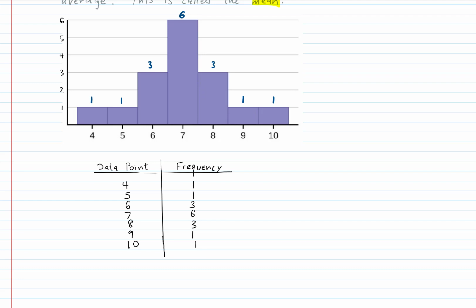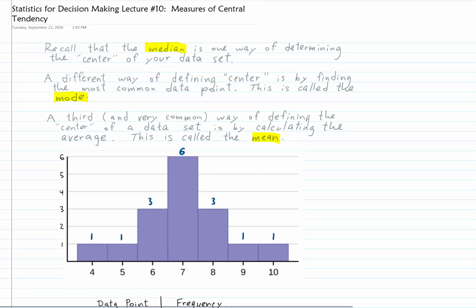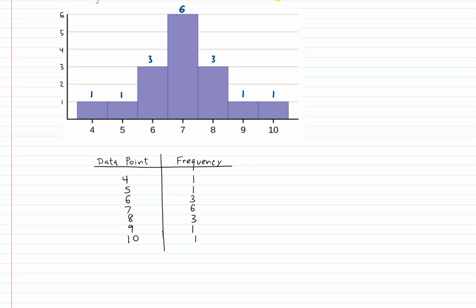Okay, now here's what I would like to do. Let's find the mean, median, and mode, but not in that order. Let's do them in the order that I wrote them down up there. Let's do median, then mode, then mean. Okay, just to make sure you know how to find all three. So, median.